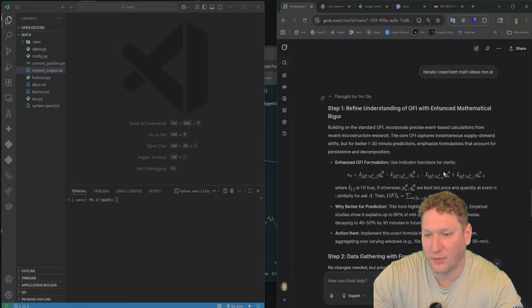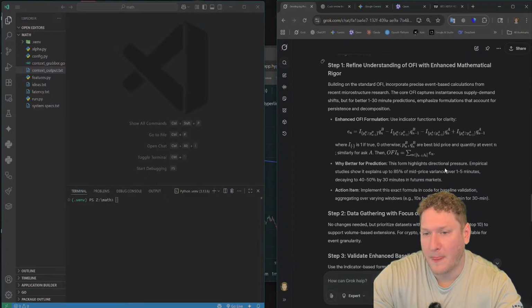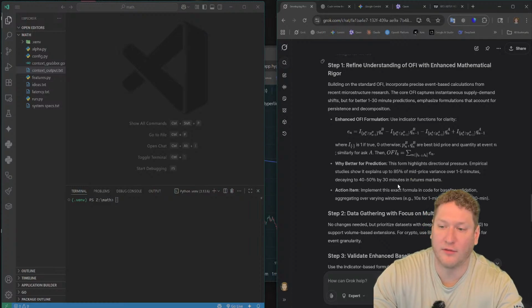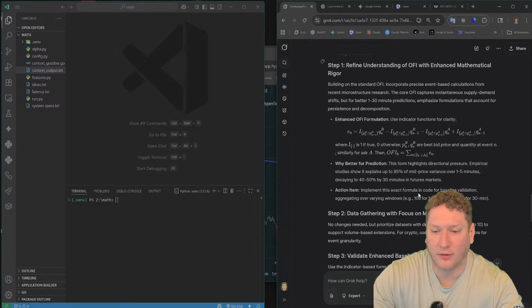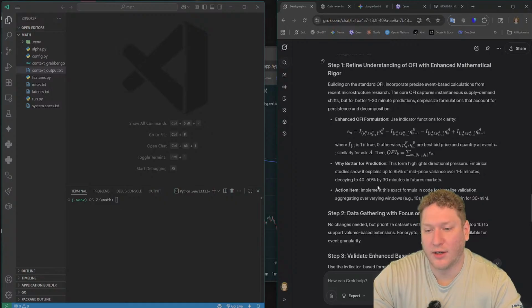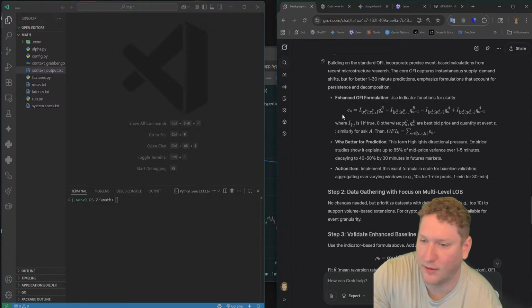Enhance OFI formulations. Why better for prediction? This form highlights directional pressure. Empirical studies show that it can explain 85% of mid-price variance over 1 to 5 minutes, decaying to 40 to 50% by 30 minutes. All right, I think we can work with that.